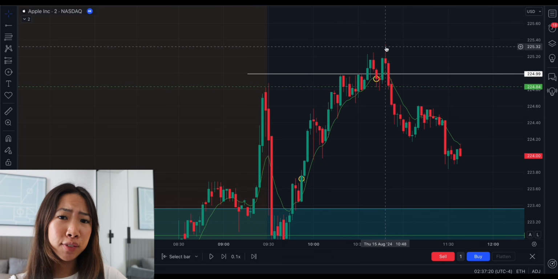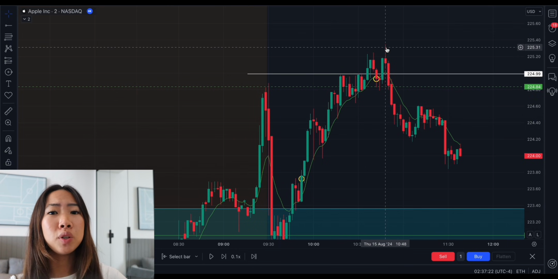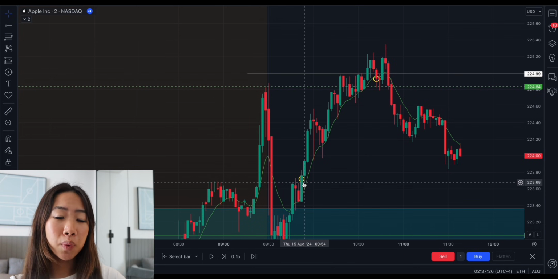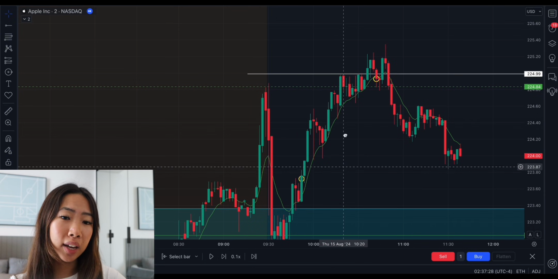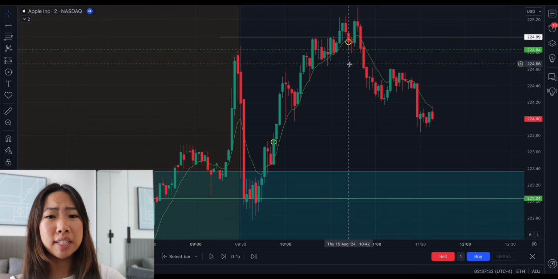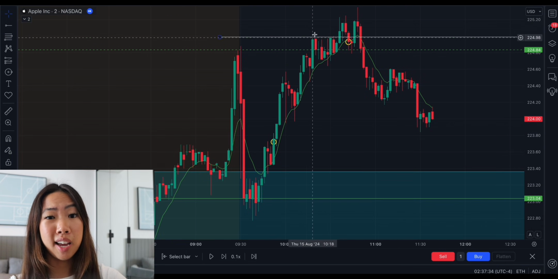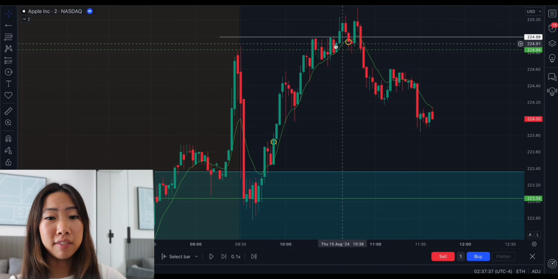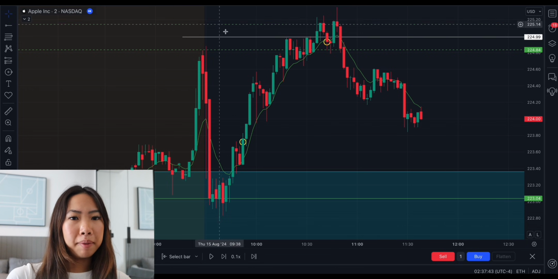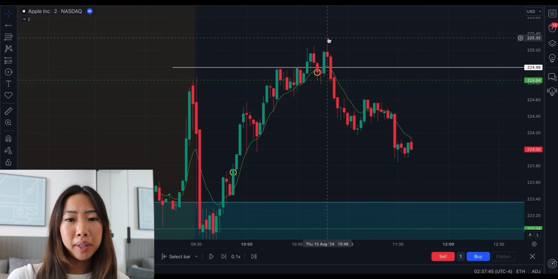Even if you could have taken this very high of day, there's no telling exactly it was going to reverse at this point. So I take what I can get, the maximum move I can with all the confirmations that I like, and then trail it until there's a reason to exit. So because the reason to exit is it couldn't break the high of day, came back inside, that is the reason I exited.